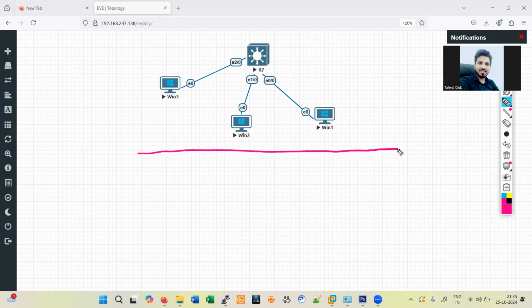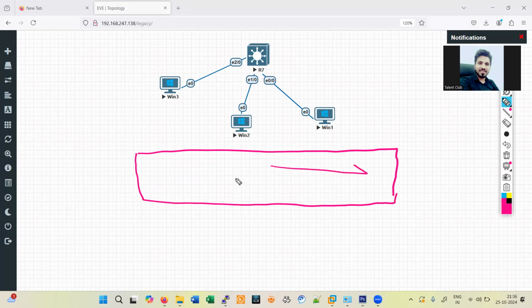Take a switch here. Then this is the centralized device, which is known as a switch. And as I told you, this switch has 16 ports.